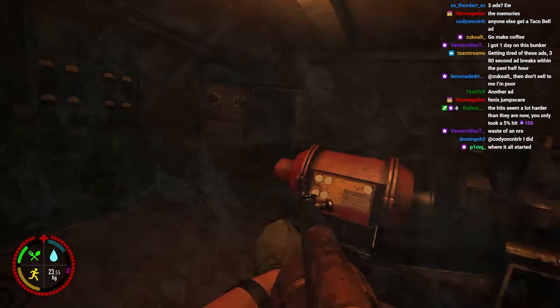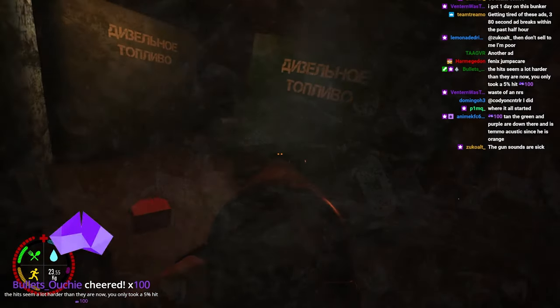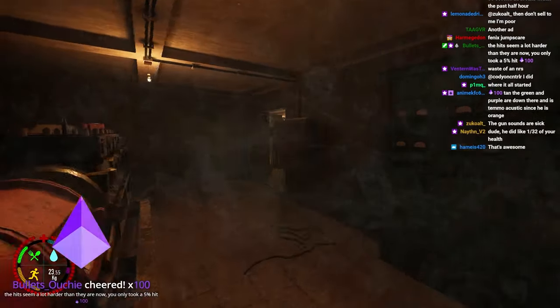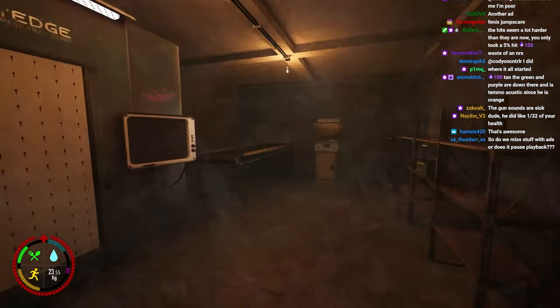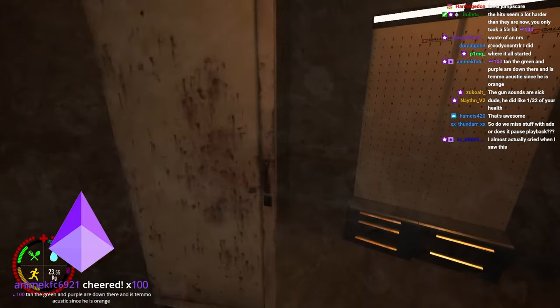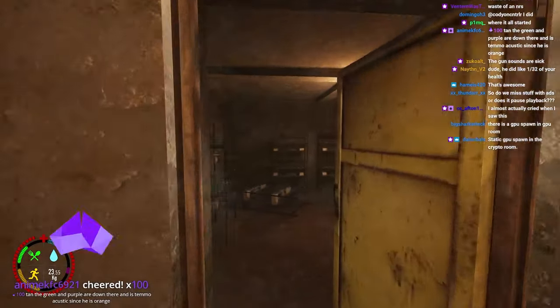Yeah, someone's been in here. I'm in the generator room. There's gas on the ground here. The hits seem a lot harder than they are now. You only took a 5% hit. Yeah, my vision went all crazy and a Phoenix was somewhere. Scared the shit out of me. The green and purple are down there, since he is orange.